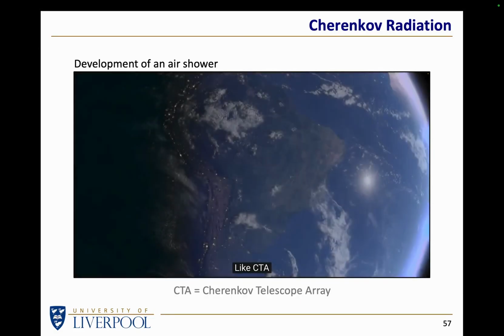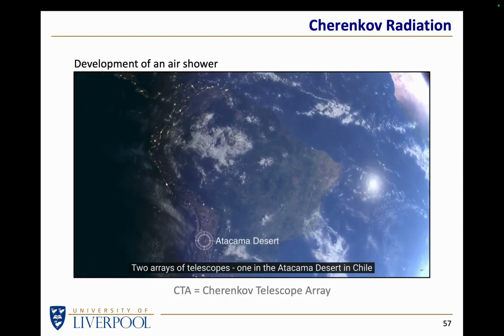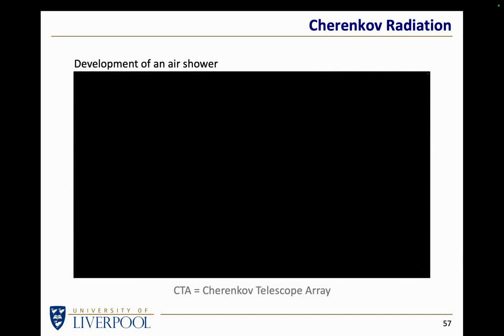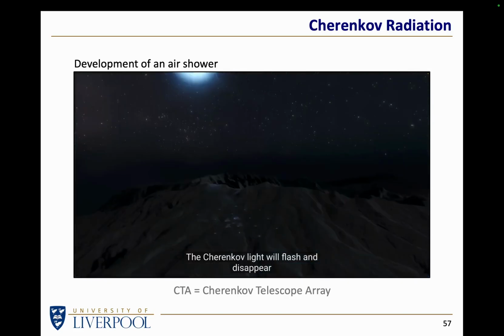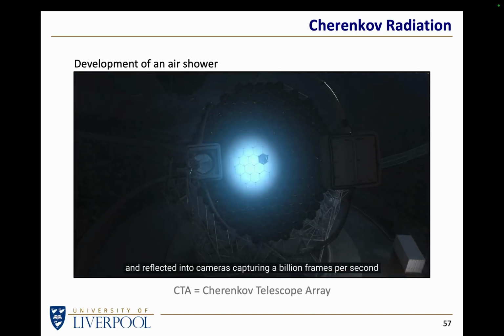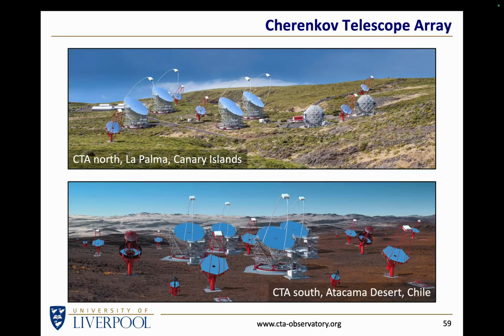This particular video is based on a telescope which is looking at the particles traveling through the air, one in the Atacama Desert and the other in La Palma. There's two sets of telescopes looking for this characteristic blue flash of particles traveling through the air faster than light can travel through the air. So there's a whole load of telescopes being built on the Canary Islands, a whole load of telescopes being built in the Atacama Desert, and they are looking at the sky, not looking for particular objects. They are looking into the sky for the blue flash of particles traveling through the air faster than light can travel through the air. The same for those water tanks that we were looking at in the Pierre Auger Observatory.